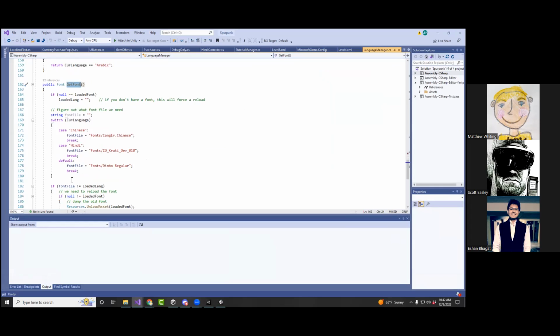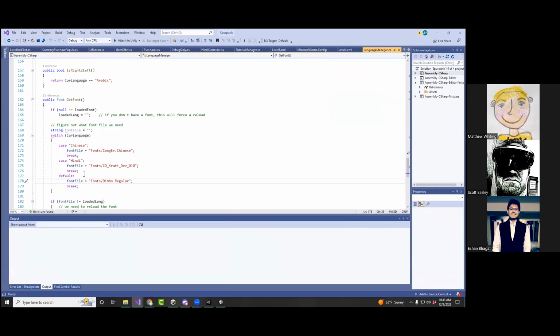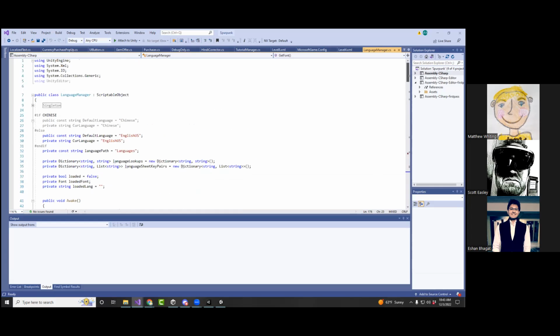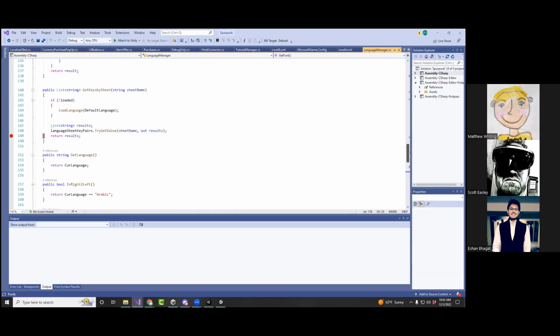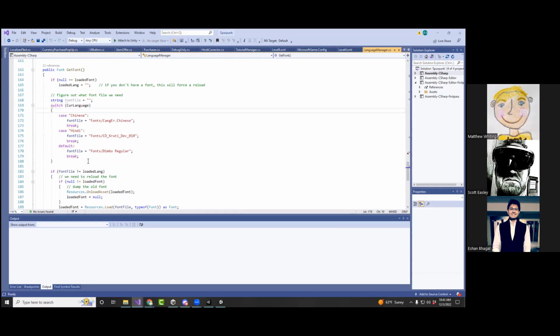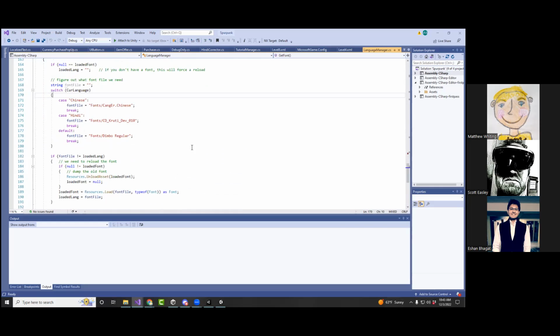Oh, look. There's a language selector that changes the font depending on what language you're in. I'm going to need to add one to that to handle new languages. Right, or several. Whatever new languages you want to add, you're going to have to add them to this table. And you'll notice that what it does is it chooses a font and then loads that font out of the resources folder.